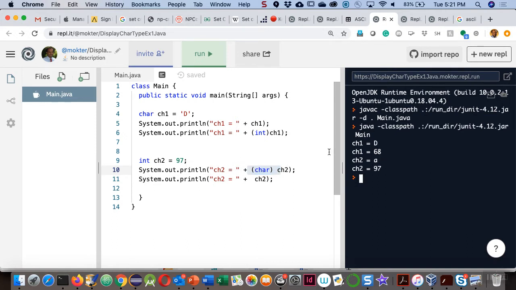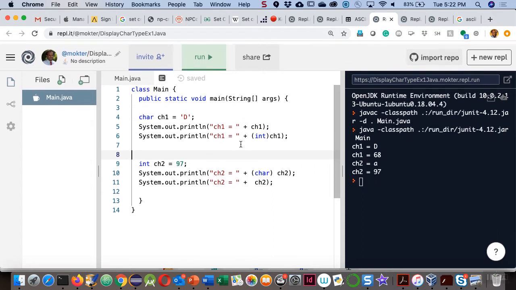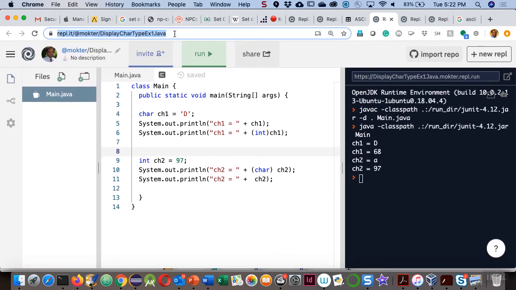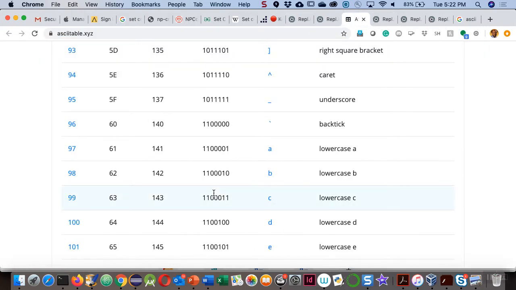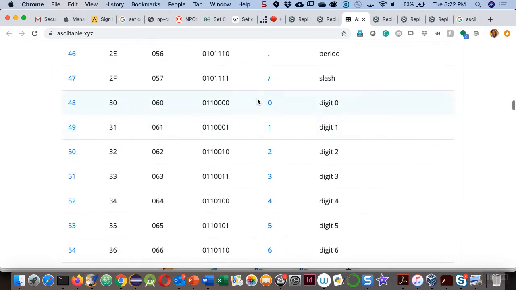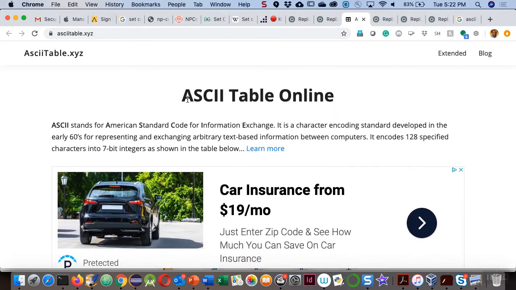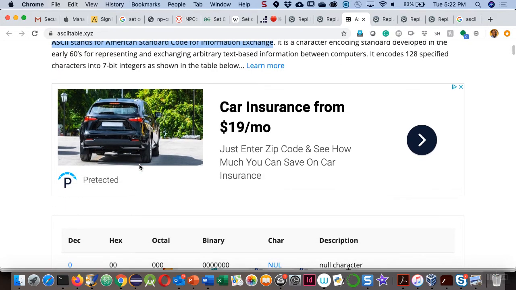So I have this program. Please visit this program, so you will get my program over here. So please spend some time, make some changes, and go to this ASCII chart and do a Wikipedia search or Google search about ASCII chart. I just type in ASCII chart. ASCII means American Standard Code for Information Interchange. This is the format or way that everything is converted into binary system internally.